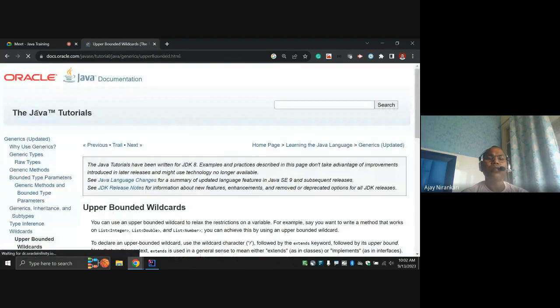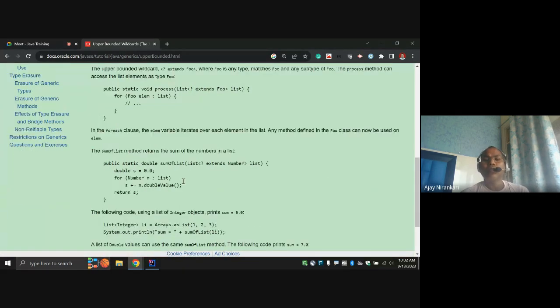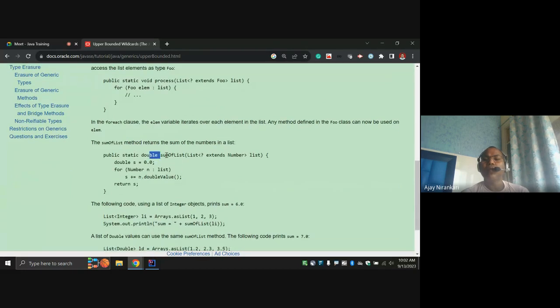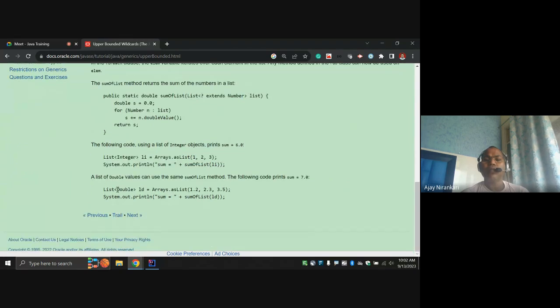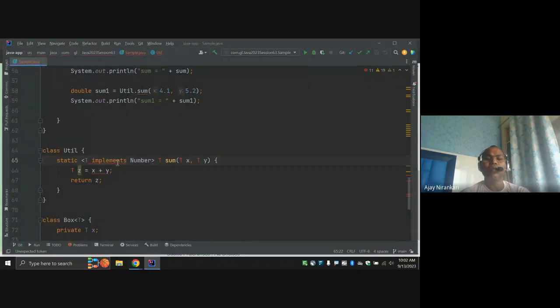Yes, this is the upper bound somehow. We have to send question mark, list for sum of doubles. Question mark extends doubles, it will work in this way, right? Somehow they say question mark extends number. So it works for what?